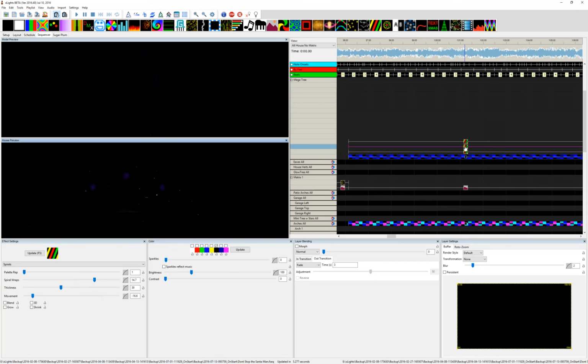And then let's add in another spiral effect. And this one, the sole purpose of this spiral effect is to create the black between the blue. All I'm doing is creating space, and I told it to make it thick enough to do that. So this is at 39, right? Well, if I want less space, I'll bring the thickness down to 5. And it kind of changes it a lot, right? So let's go back to 36.